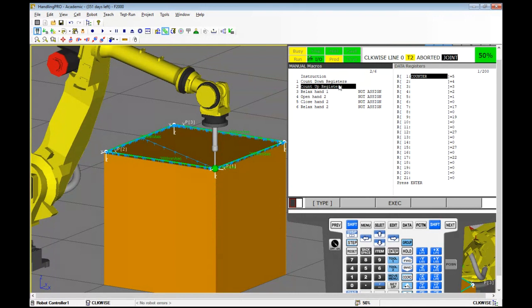I can execute any macros on this manual function screen. You can just come to the manual function screen and execute if you want, although honestly, I normally don't do that, but it could be convenient at times.